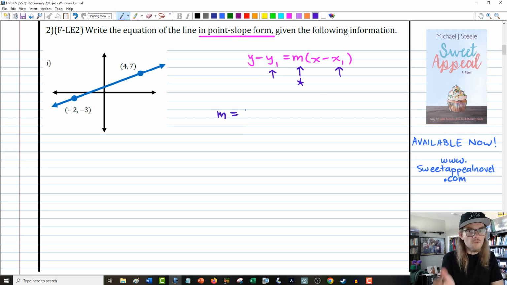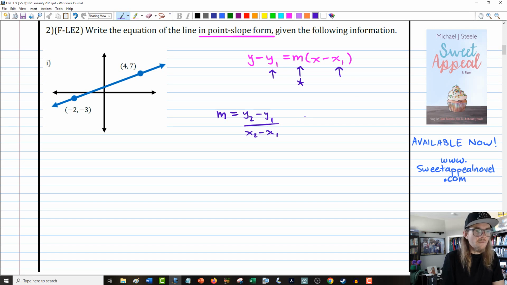If you didn't watch the key ideas overview and you're not sure what I'm doing, I'd encourage you to go back to that section of the video and watch that. I overview all of these relationships there, but if you've already got it or you just want to see me do it, the relationship we're going to use is called the slope formula. The slope formula is y sub 2 minus y sub 1 over x sub 2 minus x sub 1.